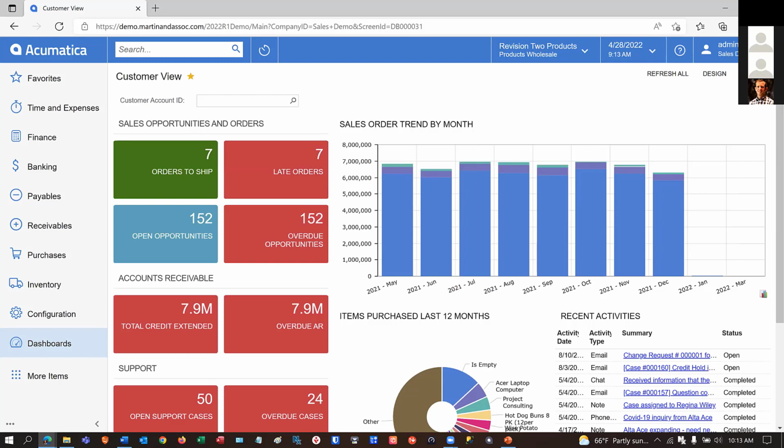Now that we're logged in, and I've chosen a particular homepage dashboard for customer view, I want to point out that there is no data warehouse behind Acumatica. All the KPIs and dashboard elements that we see on screen here are all live. So if users in the system conduct an import or resolve a challenge or provide an update, simply refreshing my browser screen or even a given KPI, which we can actually tune to update themselves at certain frequencies so that my dashboard loads even faster. These are all real time.